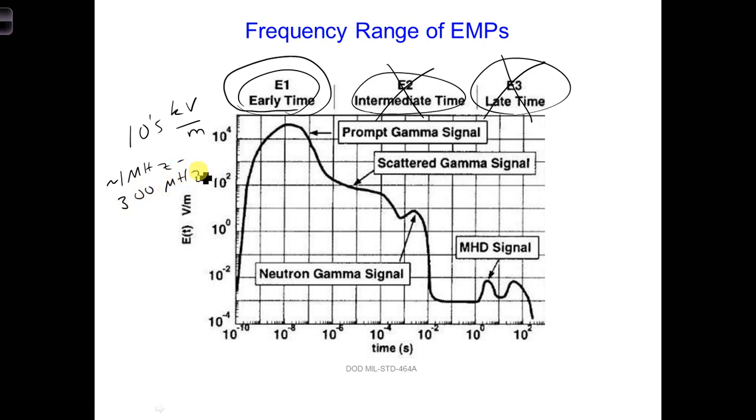That's the range we're going to be focused on, and that corresponds to a wavelength of 300 meters at 1 MHz to 1 meter at 300 MHz. So that's our wavelength range. And in other words, the airplane is many wavelengths long at the highest frequencies. And so the E1 component can really interact a lot with the airplane. As a result, we will focus on this component and how it might affect the operation of the aircraft.